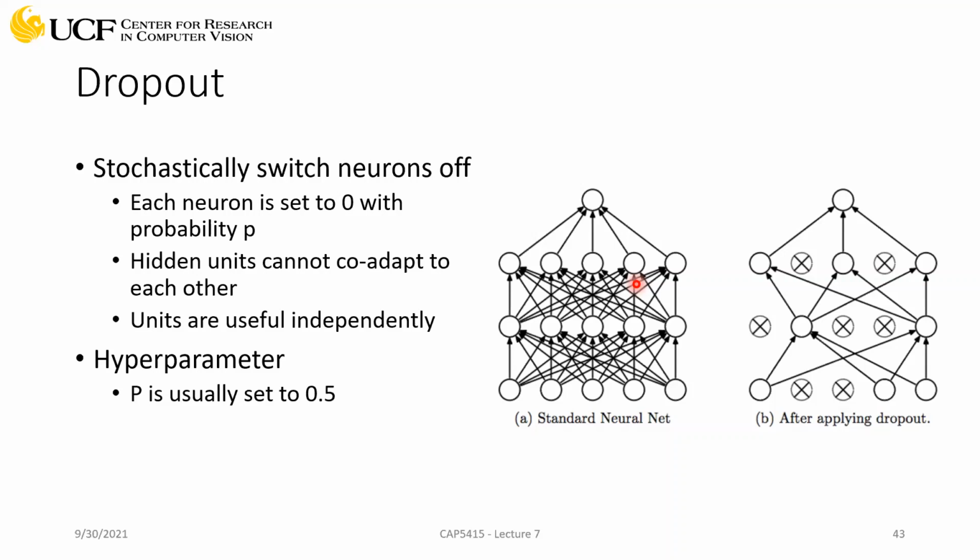But the neurons being dropped aren't being used anyways. No, they are being used. When we are dropping the neurons, we are stochastically dropping them in just one iteration, so for one mini batch. For the next mini batch, we drop a different set of neurons.